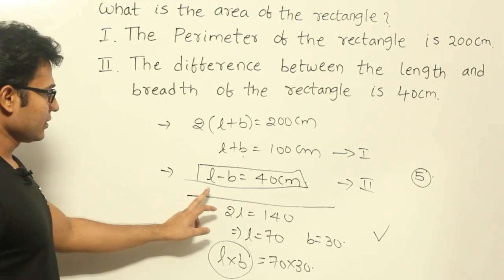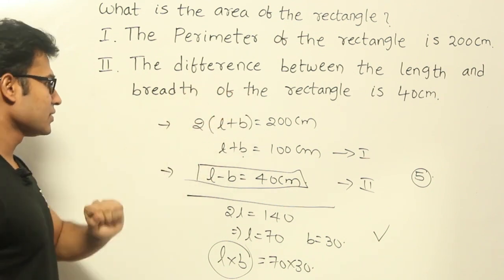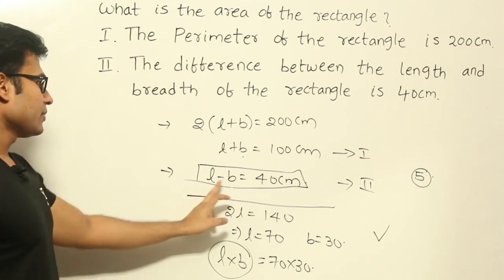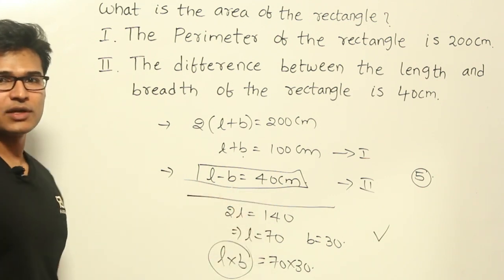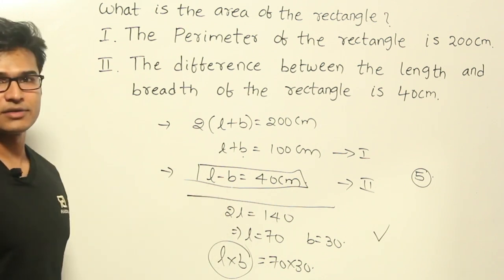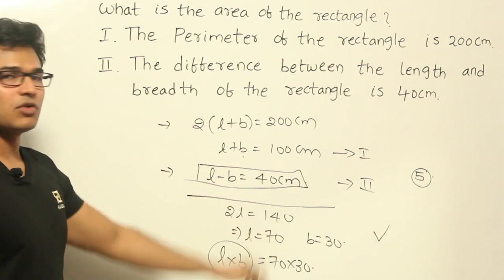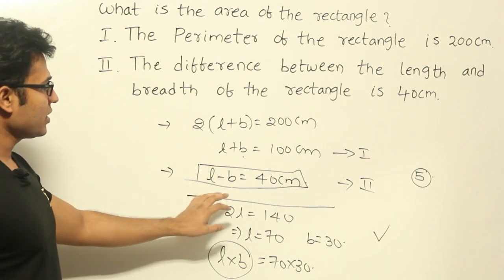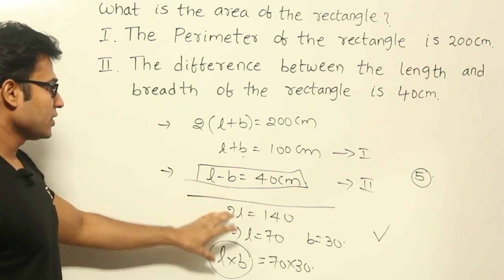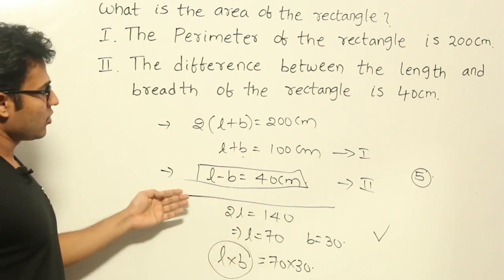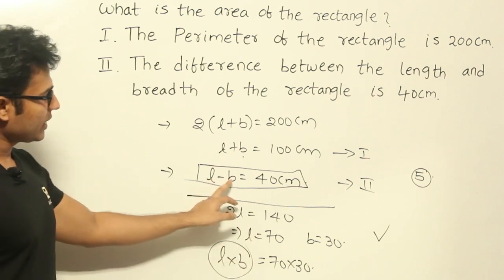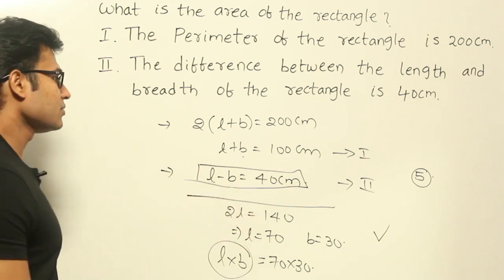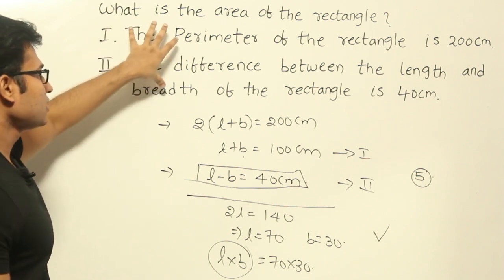So in this question we have assumed that whenever the difference between length and breadth is given, I have taken L minus B equal to 40. Either you can assume L minus B equal to 40 or B minus L equal to 40, but the general convention is that length is greater than breadth, that is why I have taken it, right? Even if you take B minus L equal to 40, you will still be able to solve the question. Here, we are not exactly interested in finding out which one is length and which one is breadth. We finally want to find out the area. Therefore, whether you take L minus B equal to 40 or B minus L equal to 40, it doesn't matter, right? What is important is that we are able to solve this question using the information present in both the statements.